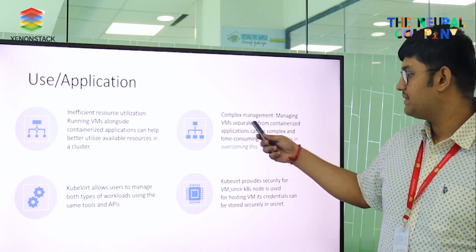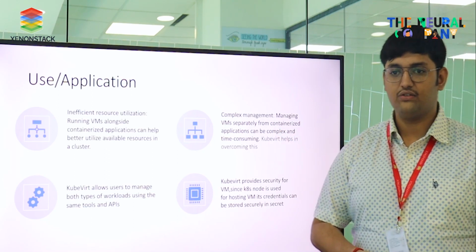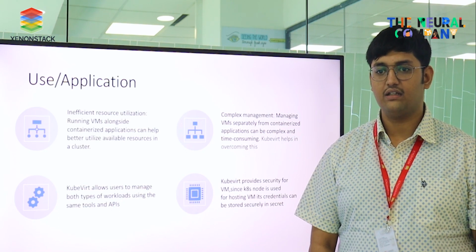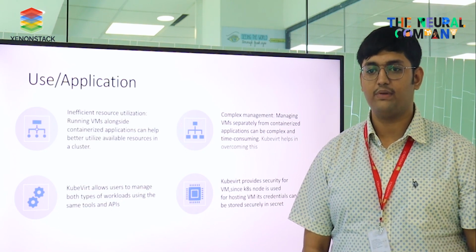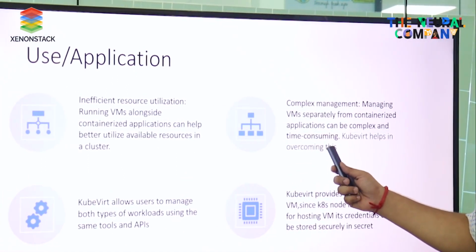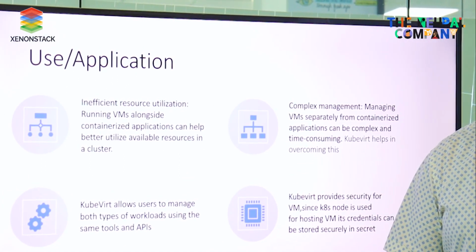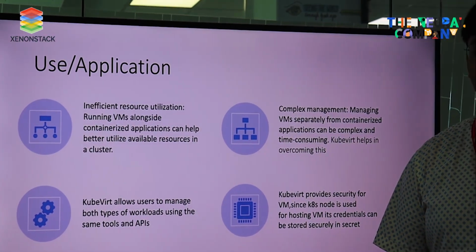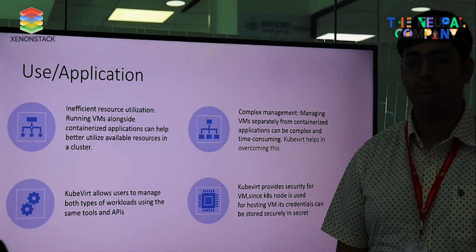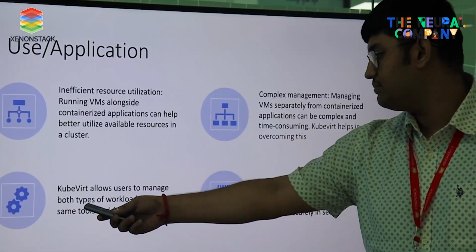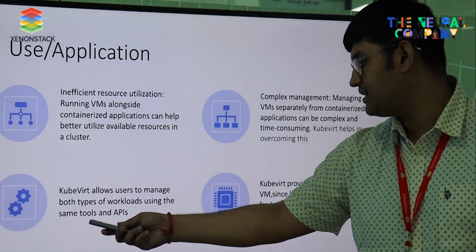Second one, complex management. In previous cases, VMs were provisioned separately from the Kubernetes cluster, so it was very complex to manage all of them. In this case, Kubevirt helps in overcoming this, because in case of Kubevirt, we are basically provisioning our application and VMs inside the Kubernetes cluster, which allows us to centrally manage both of them together. Kubevirt allows users to manage both types of workload using the same tools and APIs.